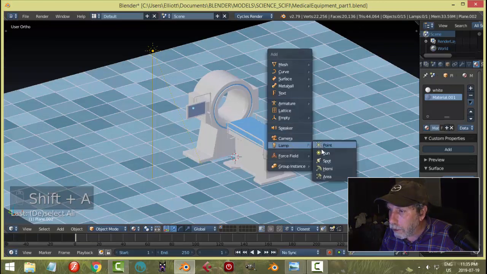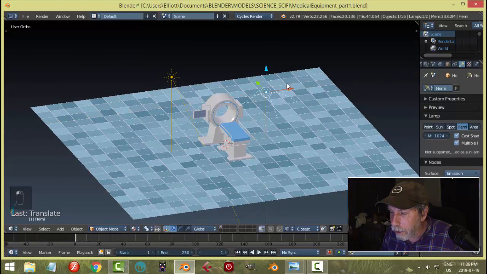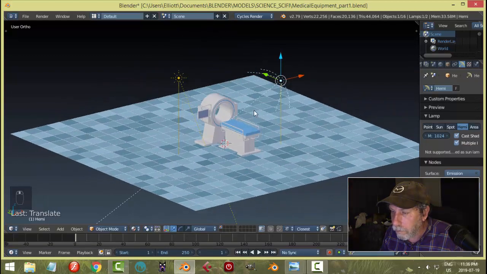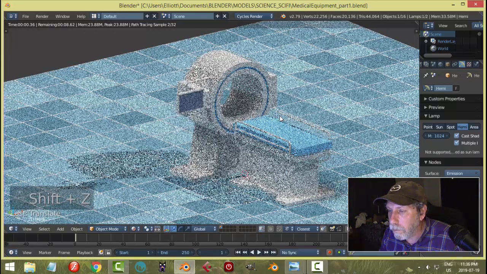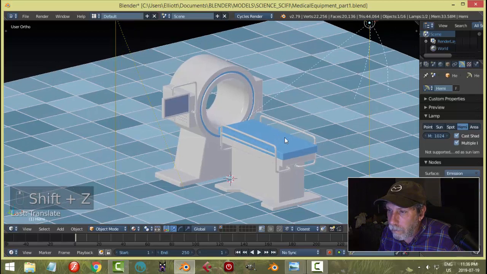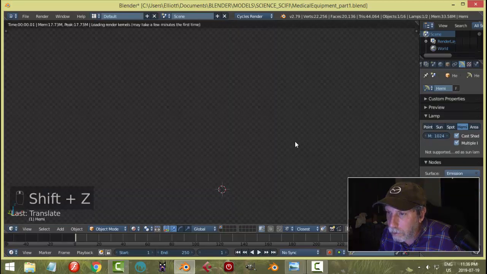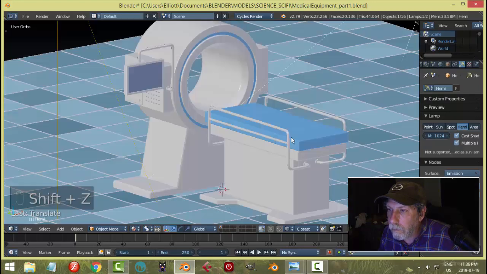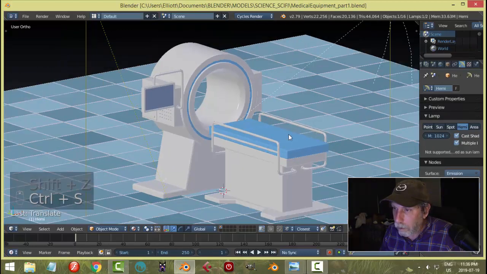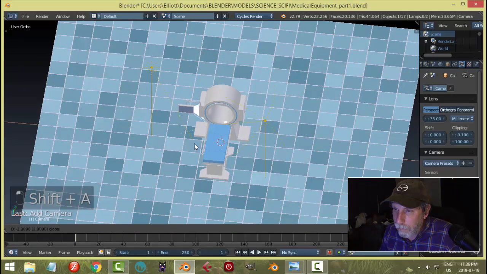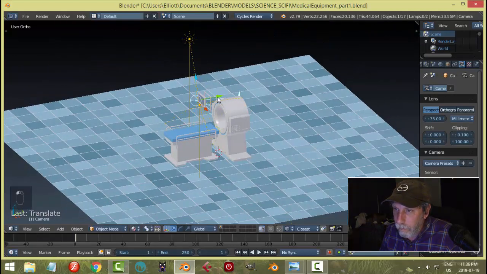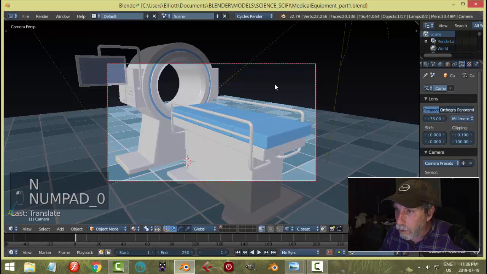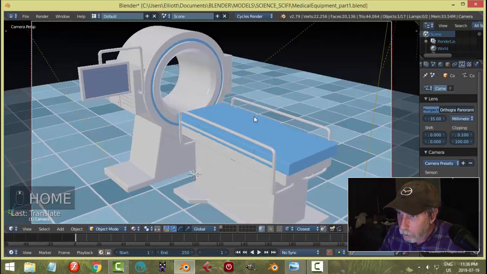I'm going to bring in a Hemi, which I know is not supported in Cycles. It's treated like a sun. I really like them. This is what my thing is starting to look like. Bring in a camera. And lock camera view. Zero to look through it. Start framing my shot. Home button.